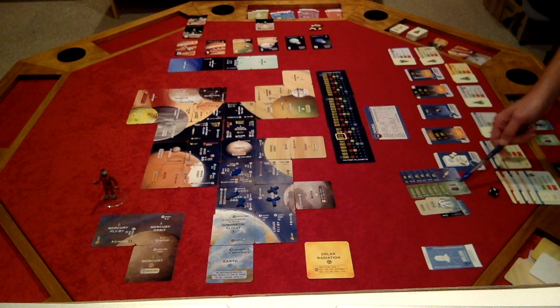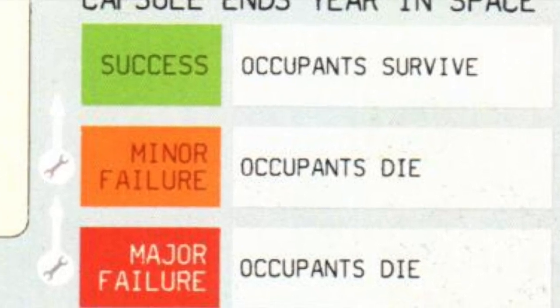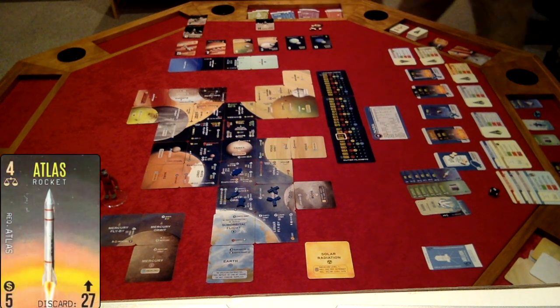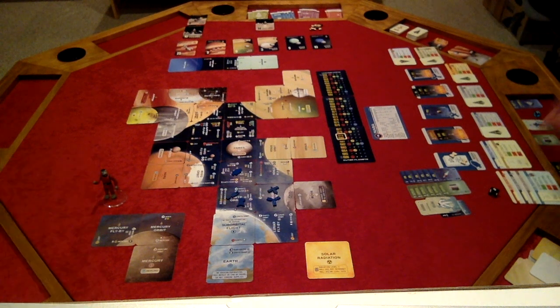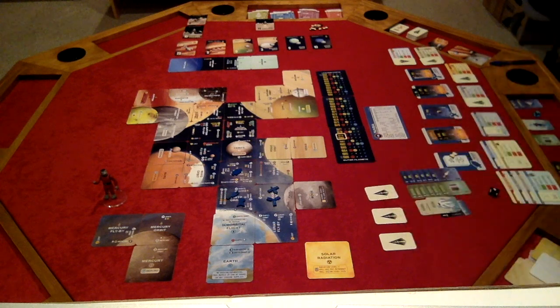There's a lot of life support checks that are going to happen here that I sure hope we make it. I'm getting nervous. We've got 5 million. I really don't think there's really anything else we can spend that money on that we need, but I'm not going to waste it, so I'm going to buy another Atlas. And that's the end of the year. So we're going to remove a time token, and we got to check life support. I'm a little nervous on this, the way this game's been going. A mechanic.